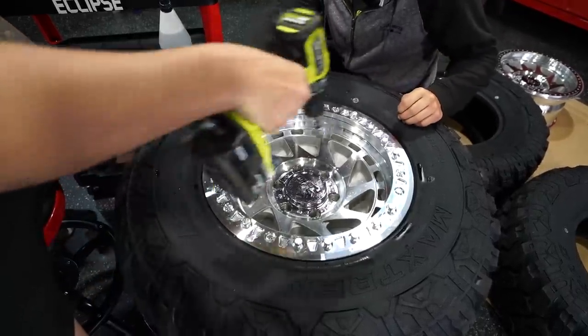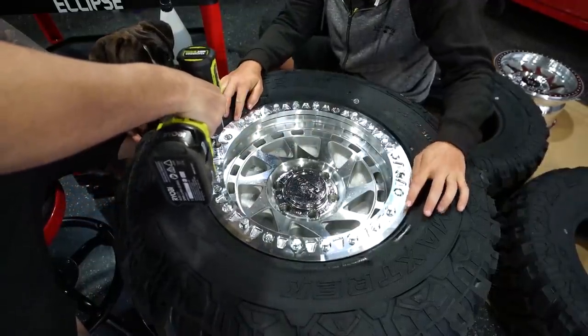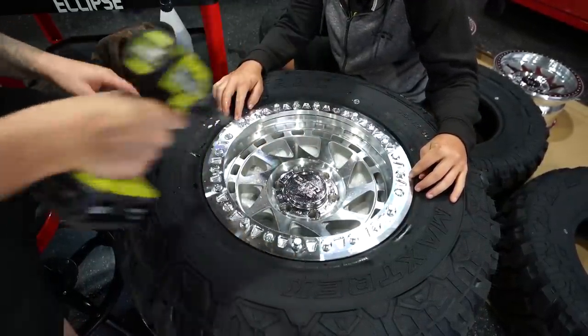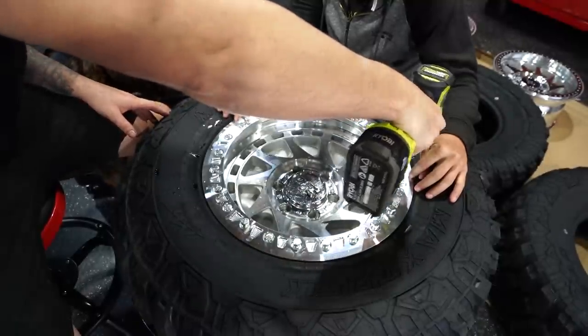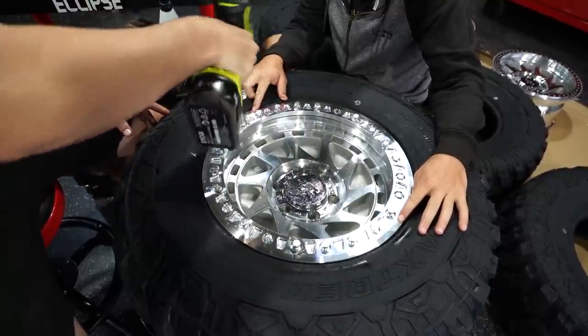Now, it'd take a long time to nip all these bolts up by hand, so what I like to do is grab the drill, I set the clutch on the drill to a very low torque setting, and I go through and just nip up all the bolts with the drill, and this just saves a whole heap of time. After that, we can bust out the torque wrench and start torquing these up to spec.